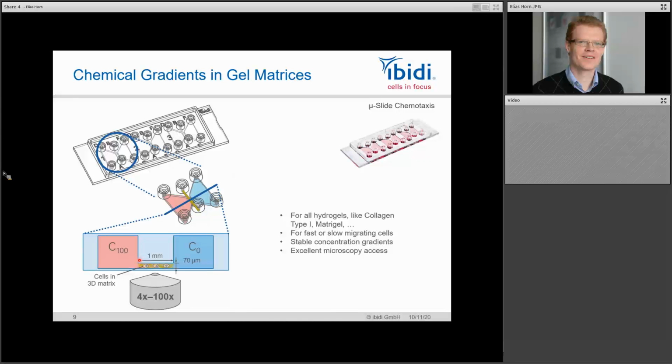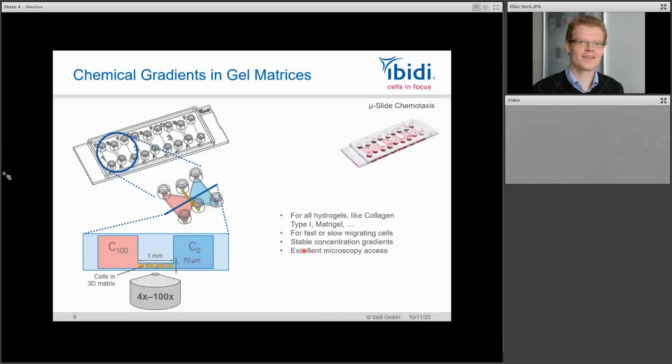And this works for all hydrogels like collagen, what I showed you before, like Matrigel, and for fast or slowly migrating cells. The concentration gradients are very stable: 24 hours, 48 hours, no problem.